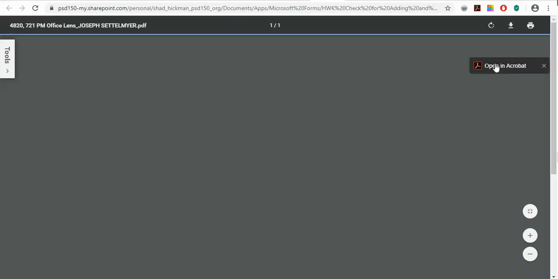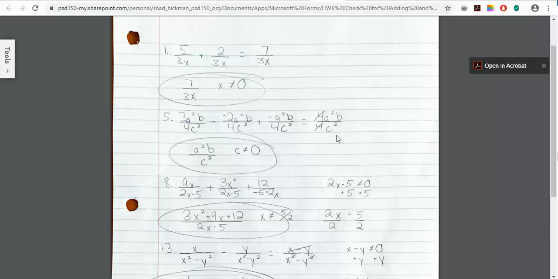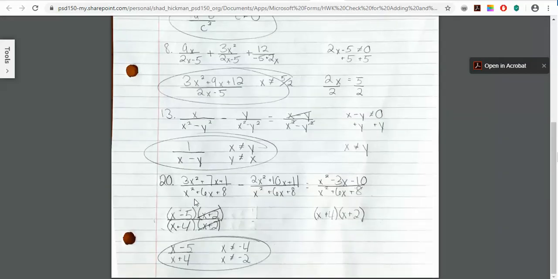I'm going to look at Selmayer's homework, and it's taking a little bit of time because it's going through a secondary thing. But since this is actually an MS product, it should work fairly well with it. And then you can see, paper and pencil wise, Joe does a pretty good job showing his work. I mean, he could have done a little bit better job showing the distribution here, but he's a pretty bright egg. I could probably forgive him on some of the steps that he skips.